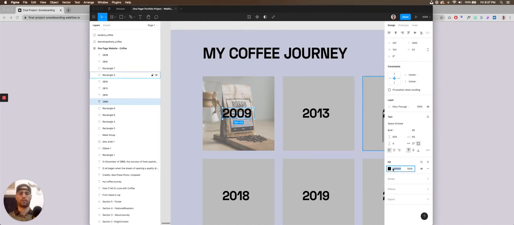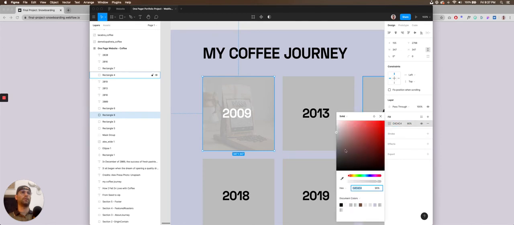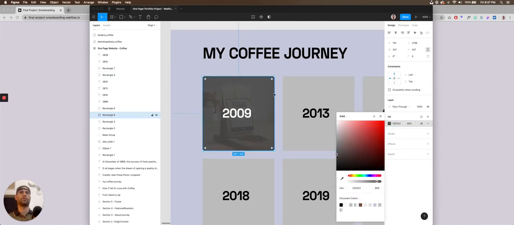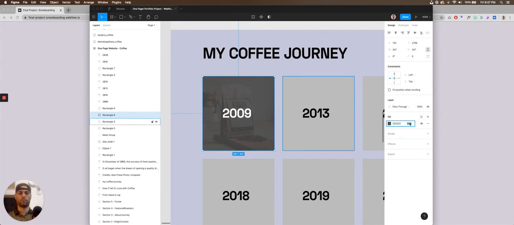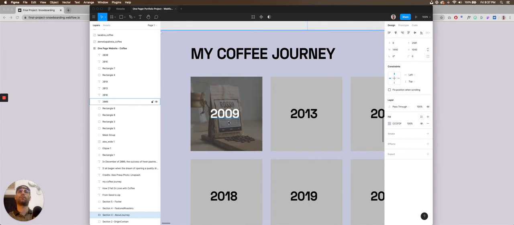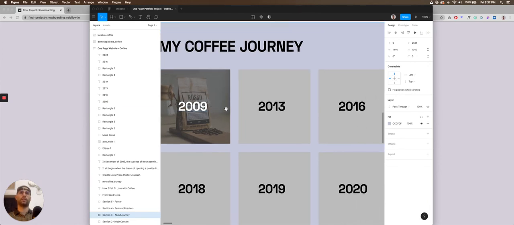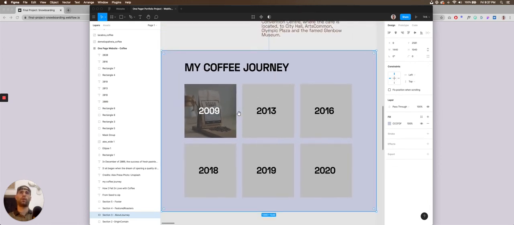And I also just realized it's probably better to put white as the text color. Yeah, there we go. And then we can darken this a bit. We'll make it darker. There we go. And then we can make it maybe a bit more opacity so you can see. So now you have 3 layers. Behind, the furthest layer is the image. Then the layer on top of that is the rectangle with the opacity. And then you have your year on top of that. So that's a bit of layering of how that works.